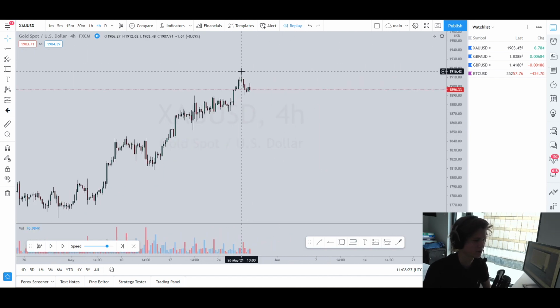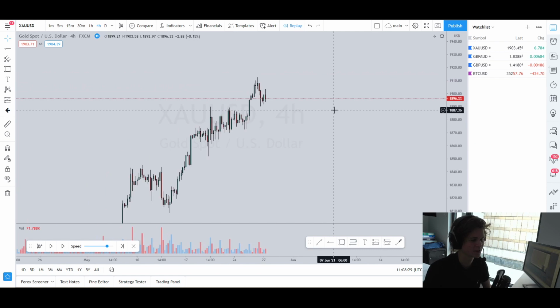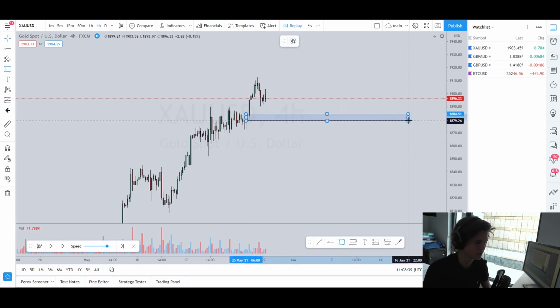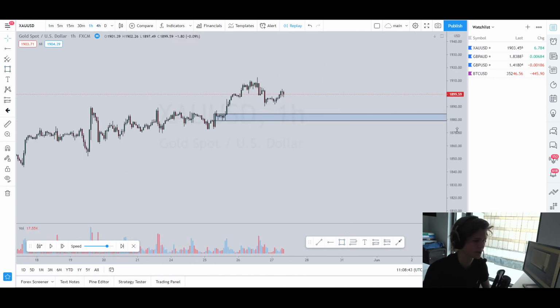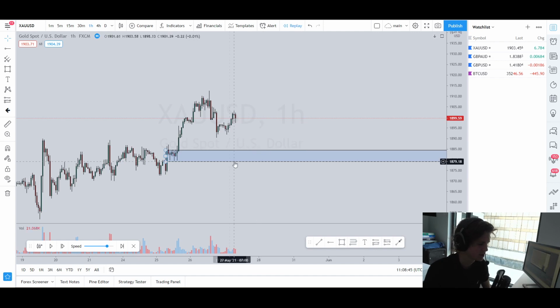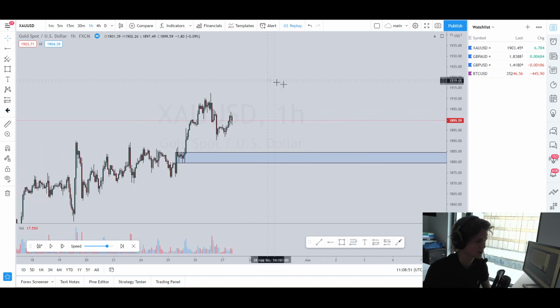So yeah, what do we look for? We look for these moments of indecision followed by a very strong push, in this case to the upside. And here we have just that, a very nice indecision candle just here. So if we just mark that up with a fresh zone right here, and then go down on the lower time frame, like the 1 hour for example, and just gonna adjust this a little bit to cover these wicks a little bit more perfectly. Alright, so there we go.